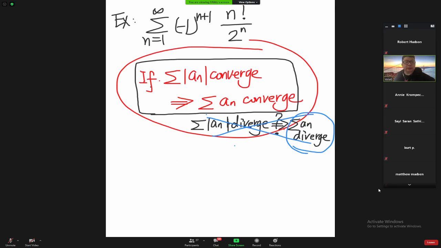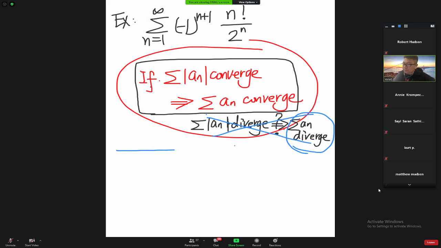This failure is not because the ratio equals 1. This is a logic failure. I want to know whether this is an apple, but you told me it's not a pear. That didn't help, right? I want to know that's an apple, but you tell me that's not a pear.